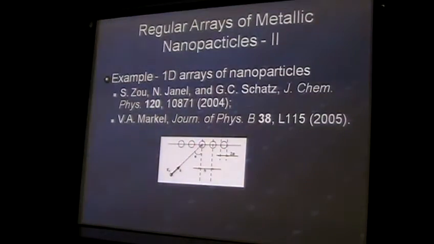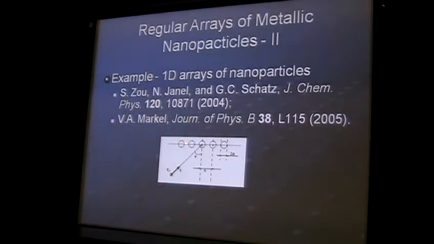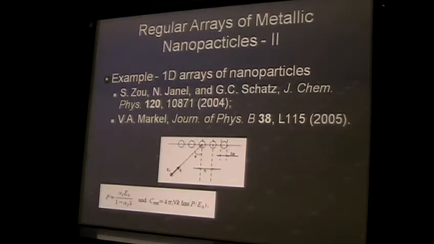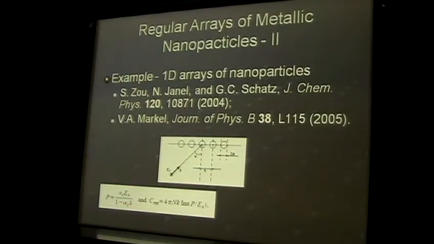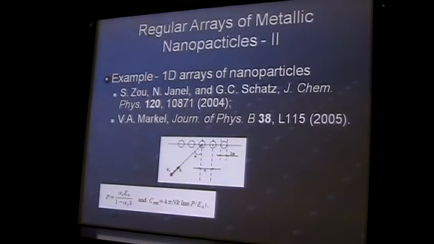A good example is a one-dimensional array of nanoparticles, suggested by Professor George Schatz quite a long time ago, with calculations done by Vanille Martin even earlier, though he did not notice it was an interesting phenomenon. The idea is simple: you have an array of nanoparticles, throw light polarized on these nanoparticles, and calculate what field is excited. To calculate the field, you sum all the dipoles produced by these nanoparticles. You get a formula where the polarization is the susceptibility of one sphere multiplied by the dipole sum of all fields produced by other nanoparticles.